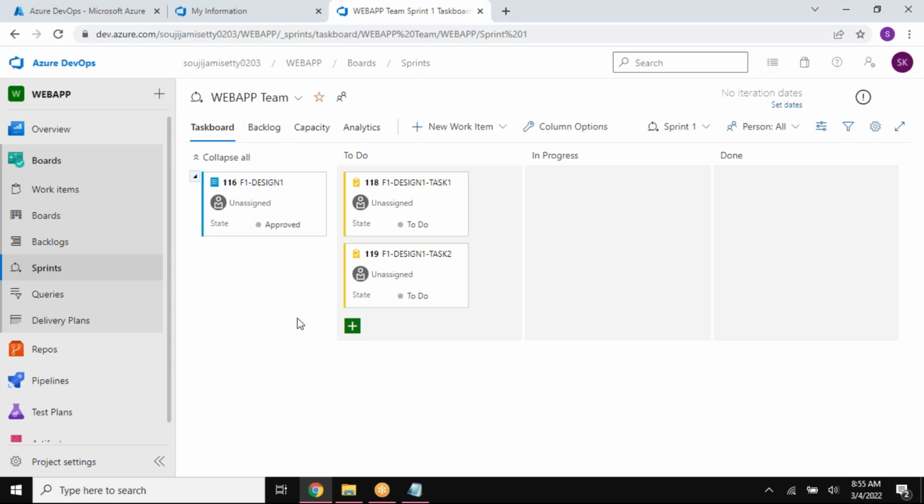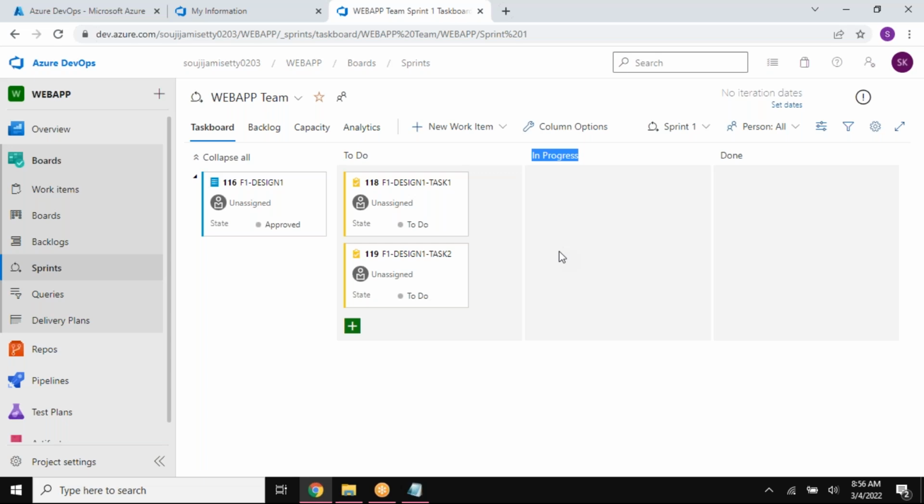Now, as per my current scenario, to do means the things you want to do in here. So this is like the list you're trying to prepare before starting your running race. It's like all the people standing in a row. So this is just yet to start, yet to do the things for you in here. When I say in progress, in here you can see a lot of things. My development can be in progress, my testing part can be in progress, my deployment part can be in progress.